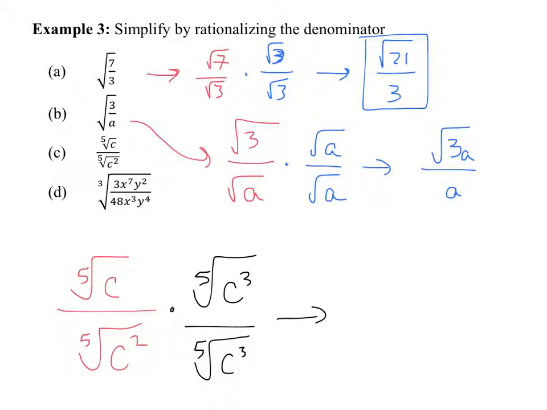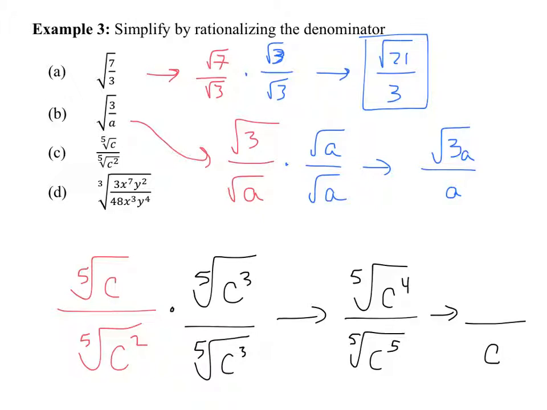Look at the denominator and think about what you get as a result if you were to multiply those things in the denominator. And then you get the fifth root of C to the fifth, and that would simplify to C. If you just did the square root, it would be the fifth root of C to the fourth. Yeah, it'd be one short, right? Absolutely right. So look, we're trying to get rid of a fifth root, aren't we? So don't we need something to the fifth power? What happens to these two? They cancel, leaving behind C.